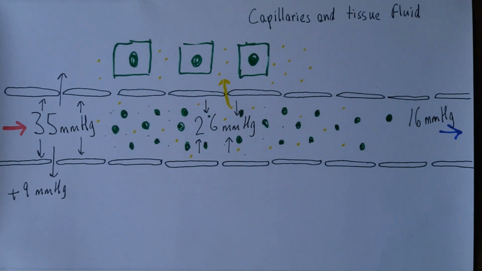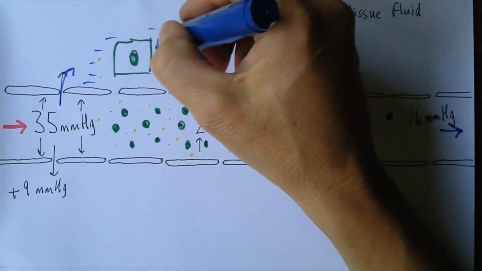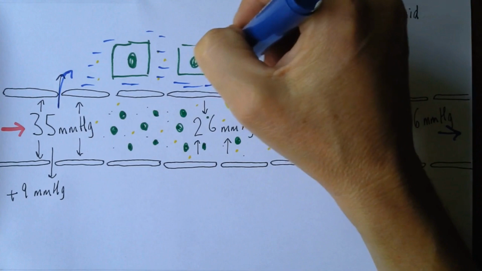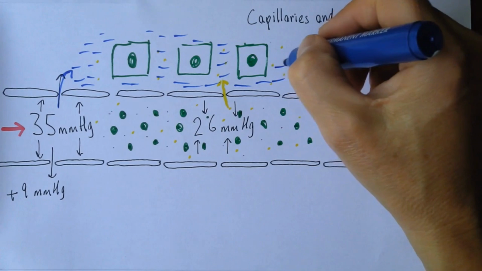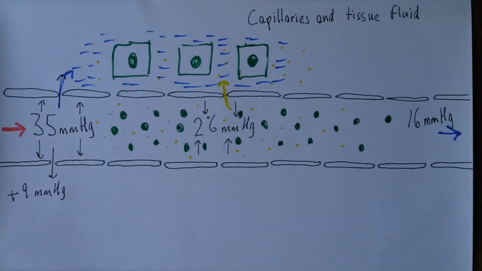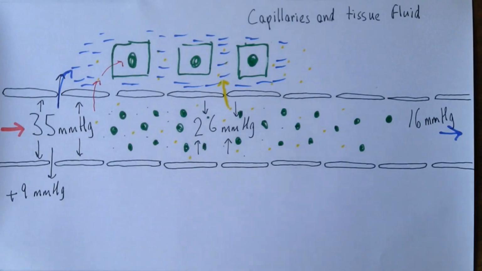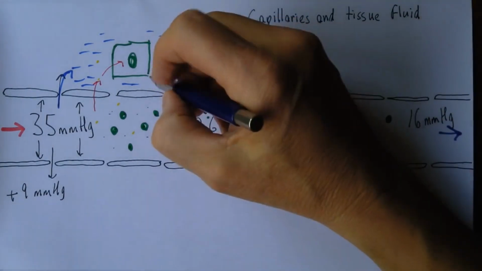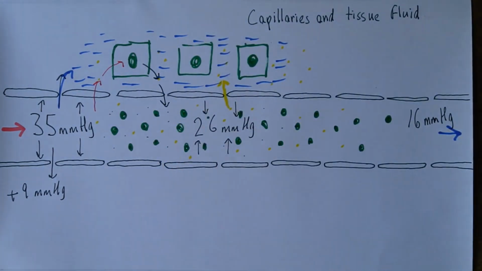So what we have is tissue fluid being formed at the arterial end of the capillary. This of course is essential because it's the diffusional medium between the blood and the cells. The oxygen doesn't jump to the cells. The oxygen from the red cells goes to the tissue fluid before it goes into the cells. The carbon dioxide from the cells goes into the tissue fluid, as does everything else: the nutrients, the vitamins, the minerals, the waste products. They all diffuse through this medium of the tissue fluid.